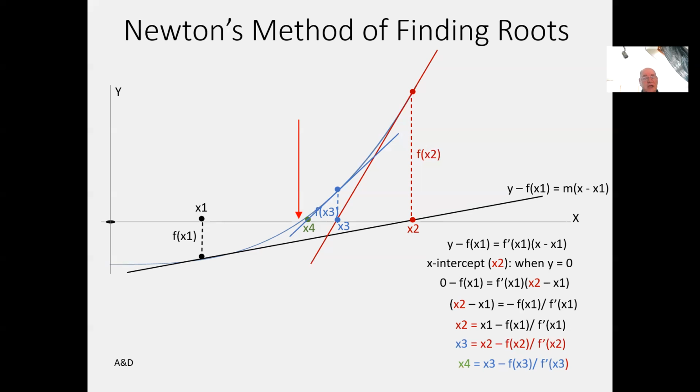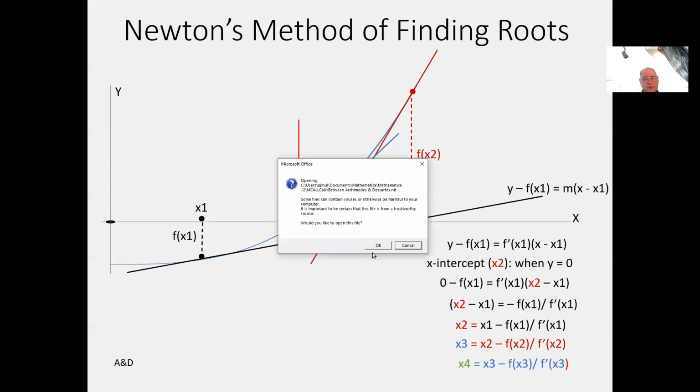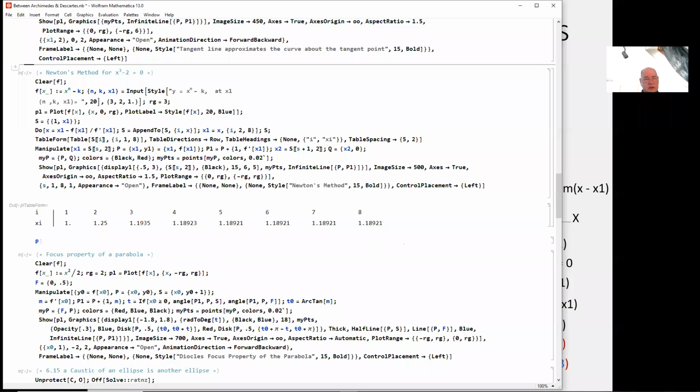Okay. And if we were to draw the tangent line at x4, I didn't want to muddy the picture so well. We'll let Mathematica muddy the picture. It does a better job. As we do this, we can see how that tangent line is certainly starting to lay right over the point of interest. Let me just do the animation, and then we'll stop and we'll take some questions. I think you'll like this.